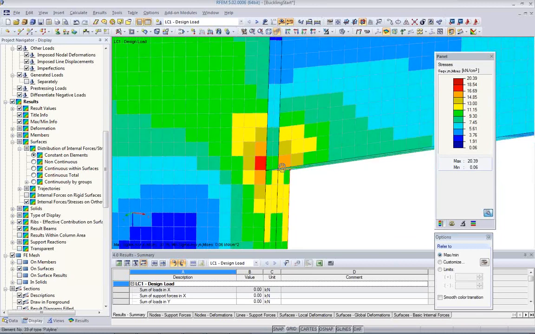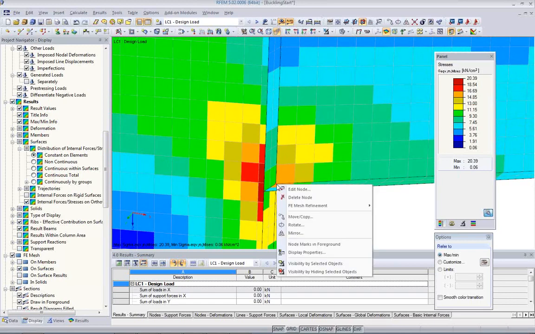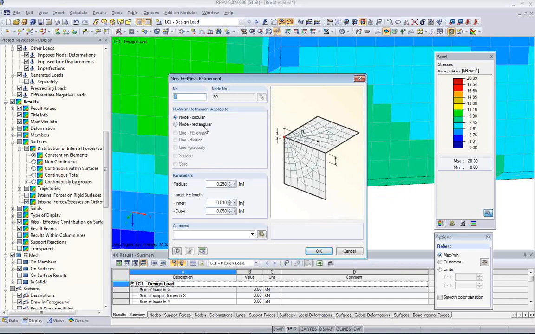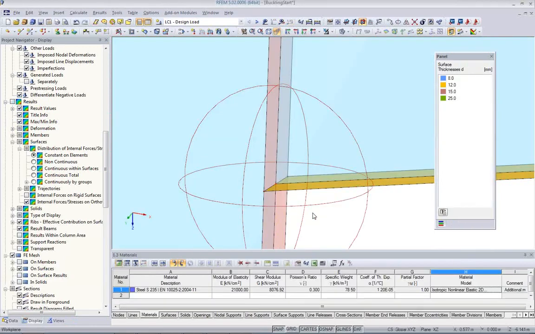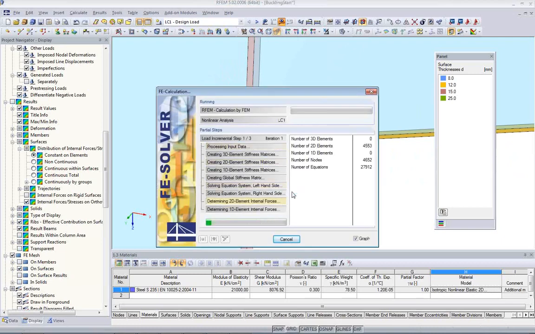So therefore, in structures like this, or where there's some kind of points that are difficult, I can also introduce another mesh refinement for a node. I create a new one on this node. I create a rectangular or circular refinement, and by default RFEM creates a radius 5 times the global target length of the mesh, and the outer length should be the target length, which is compatible with the other mesh, and the inner length is 5 times smaller. If I do this, I have to erase the results and do one more analysis. Run this analysis, and then we continue with the buckling check.